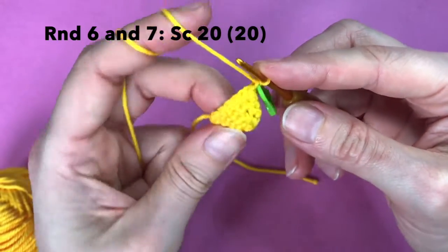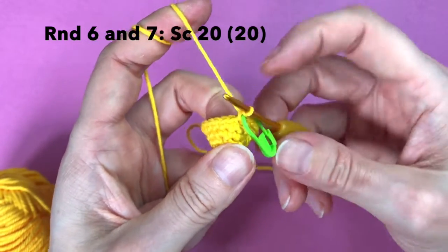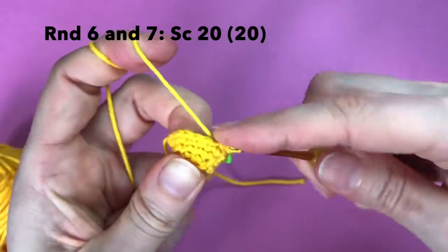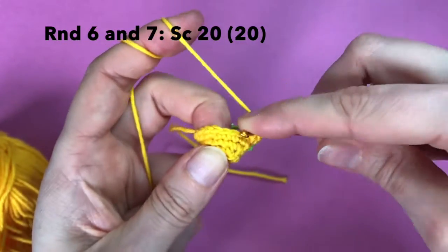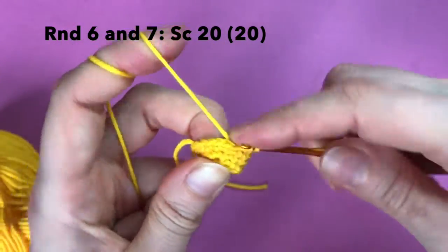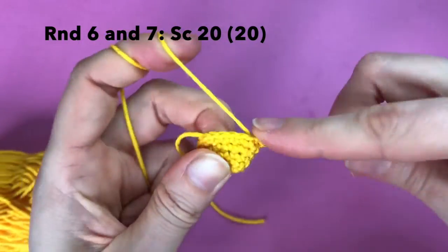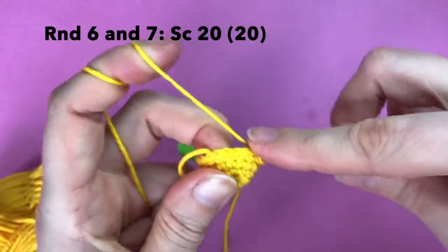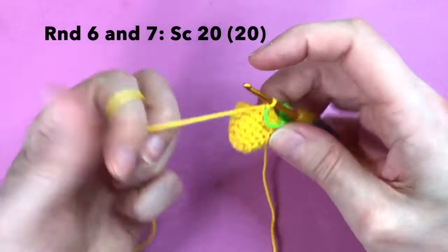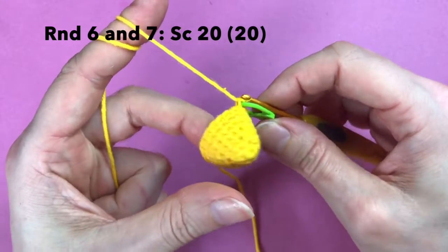And now in round 6 and 7, in the next two rounds, all we do is single crochet, one in each of these 20 stitches. So we just go around twice, single crocheting one in each stitch. So you can pause the video here, I'll let you get on with it. And once you crochet two rounds of 20 single crochet, you can hit play again. So that's round 6 and 7 done, the two rounds of 20 single crochet.